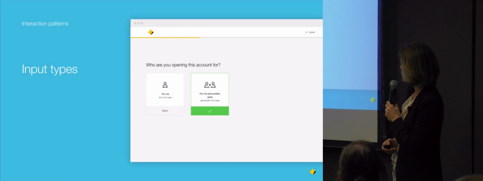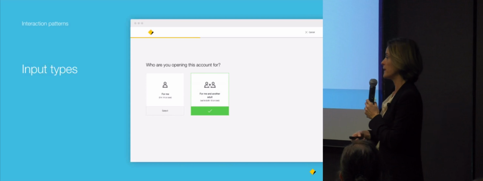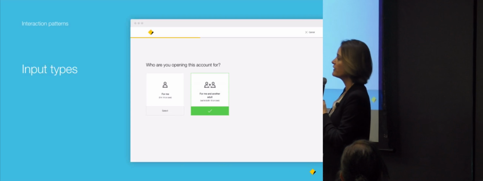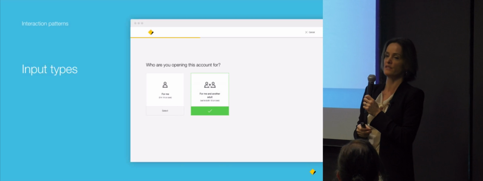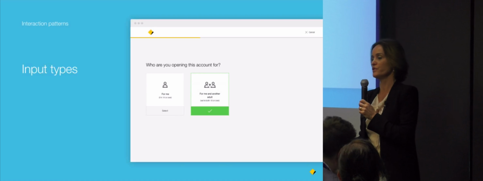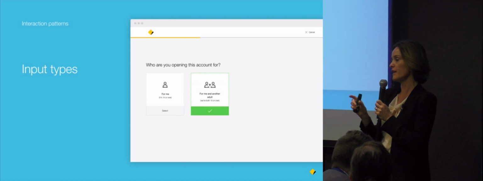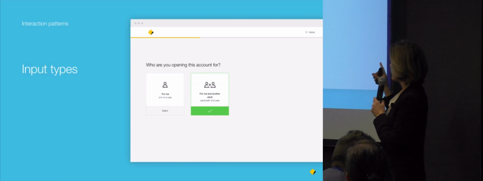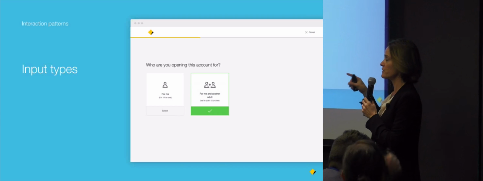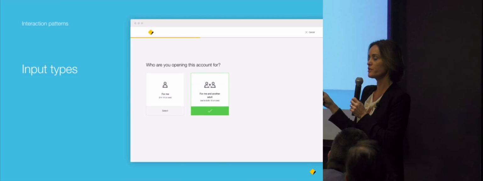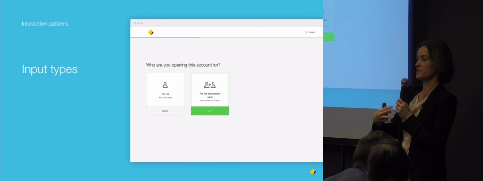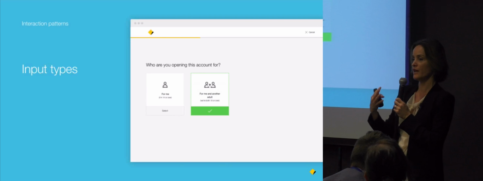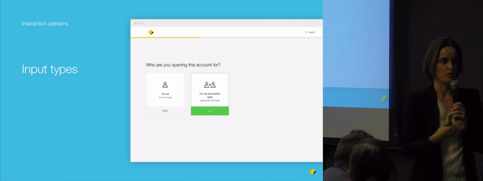The other thing is about input types and the use of patterns that are really touch friendly. This is the latest iteration of it. We started with, say, you want an account that's just you and someone else, and it was buttons with words. Now there are many cases where there are different options, and we're using iconography and larger buttons to help customers make quick decisions. So the iconography helps comprehension.